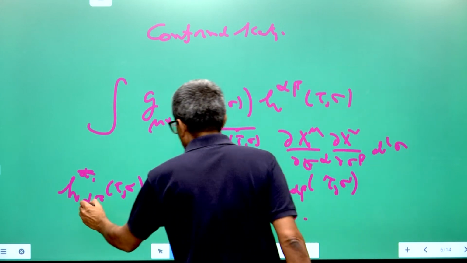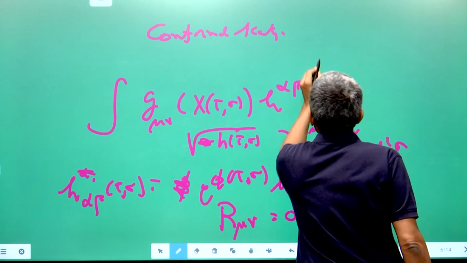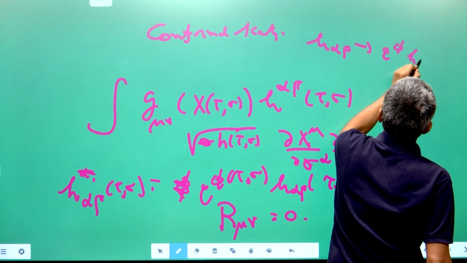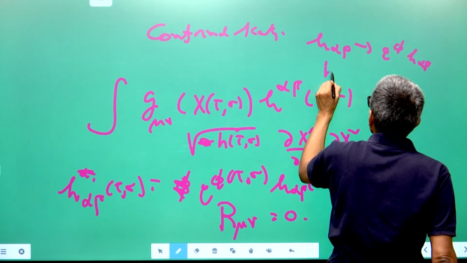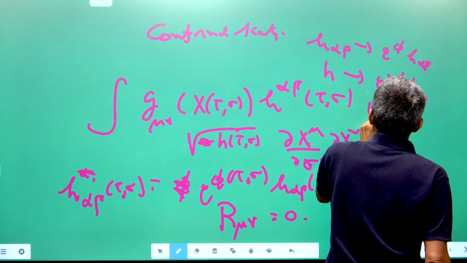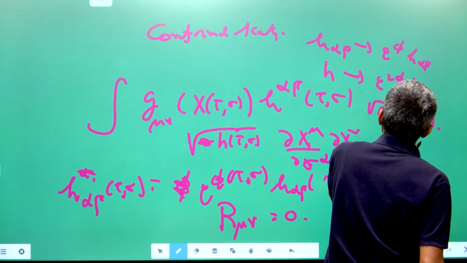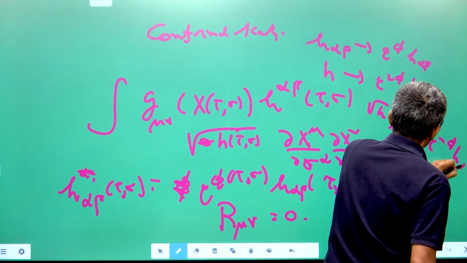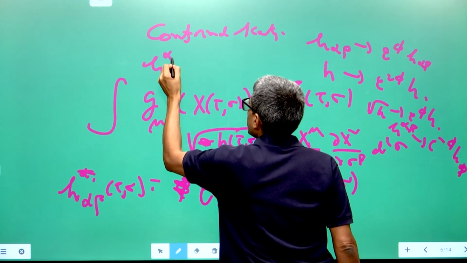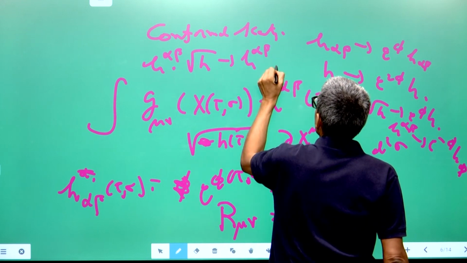Of course, this is already invariant under conformal transformations of H, that is if you replace H alpha beta by e power phi H alpha beta, then your H will go to e power 2 phi times H. So root of H will go to e power phi times root H, and H contravariant alpha beta will go to e power minus phi H alpha beta, so that this quantity will remain invariant, namely H alpha beta contravariant root H will go to H alpha beta root H under conformal transformation.